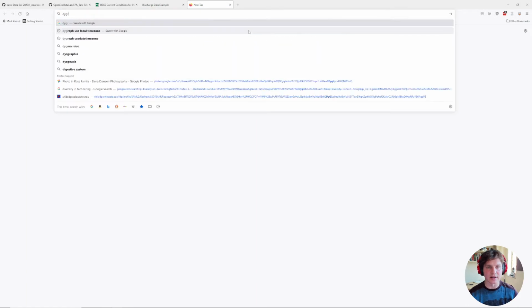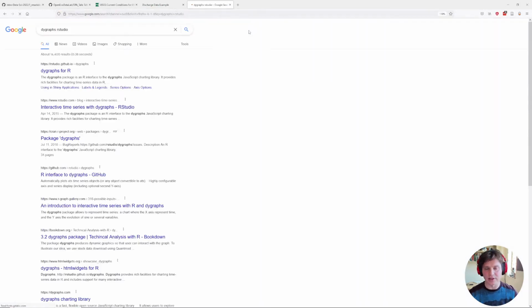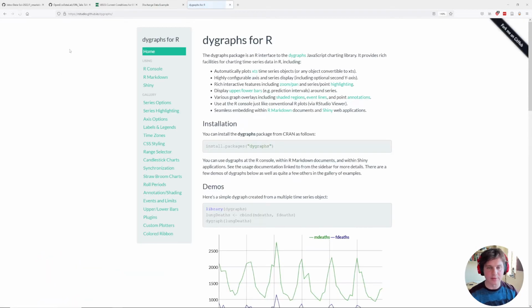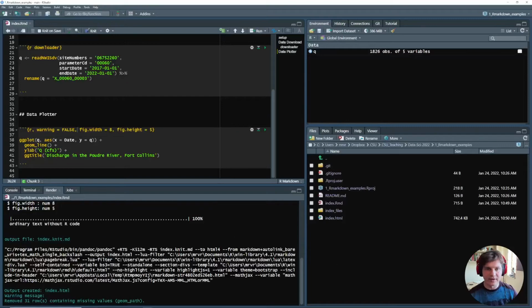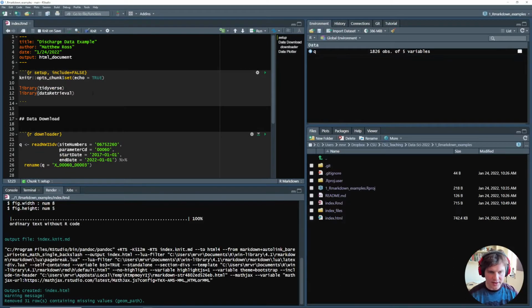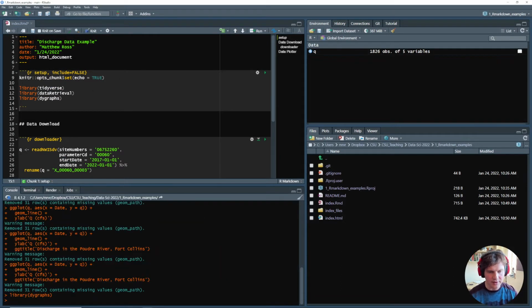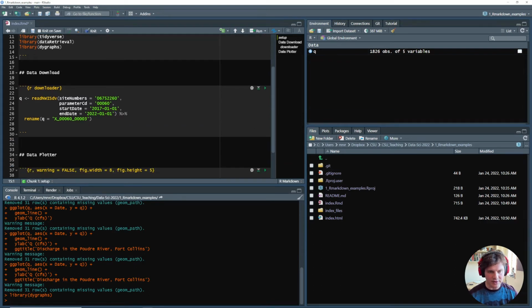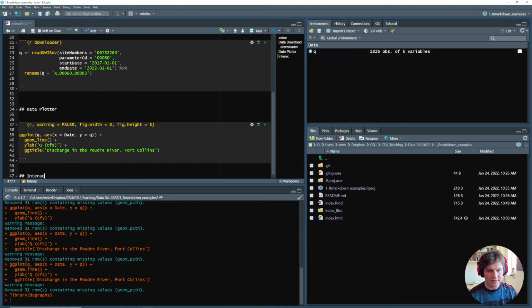And so we can look at this package called dygraphs, which is a JavaScript package, and we can use this help site that RStudio made just to show you how to use dygraphs. And so we'll go back to our data set. We'll add a new package called dygraphs, which I think I already have loaded, but if I don't, we can install. Yeah, so I've already installed it, so I'm just loading it. And then we'll add a new section called interactive data plotter.